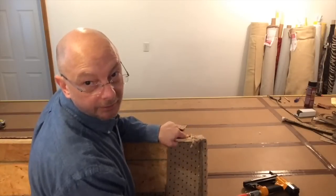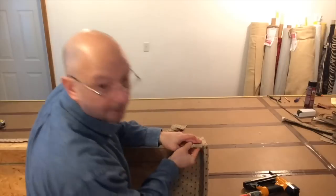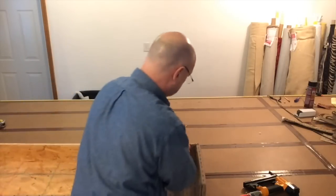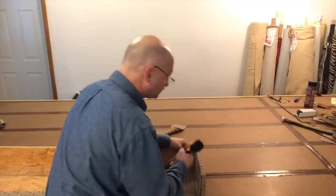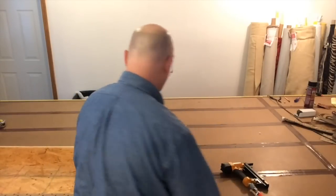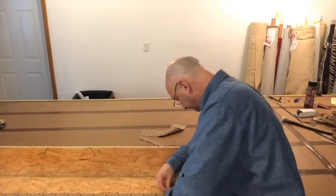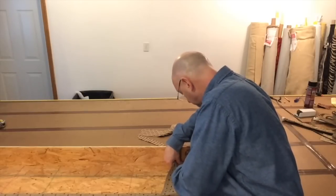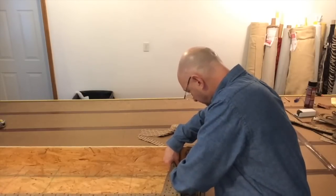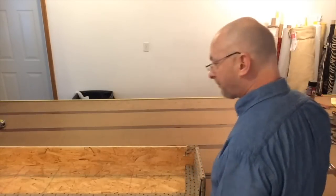Show it this way again. See how that's almost there anyway. Just going to take it, fold it in, and you're going to staple it. And again, cutting off what you don't need. Okay, so we have that part down.